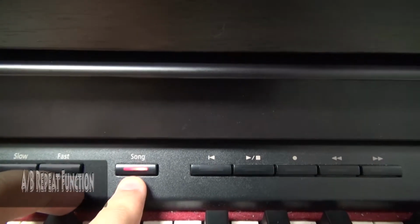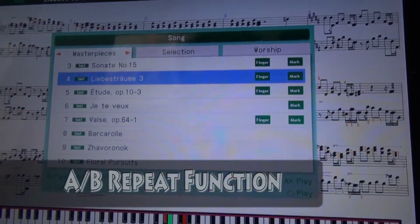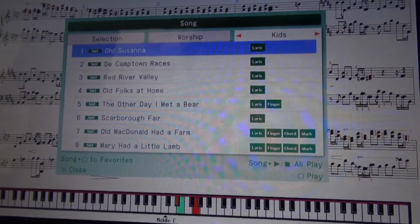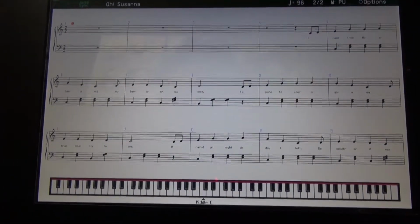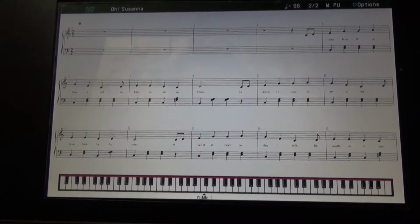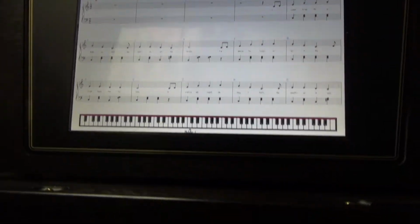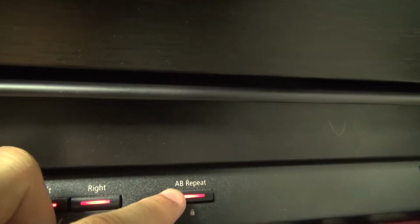Alright, let's go into our song menu. Again, this brings up a list of songs that we can select. Moving to the right, it looks like we have a lot of different categories. Some very fun songs that we can introduce ourselves to. Endless amounts of songs when we can load up our MIDI files with our USB, which we'll be looking at in a later segment. Let's go ahead and look at one more useful practice tool.